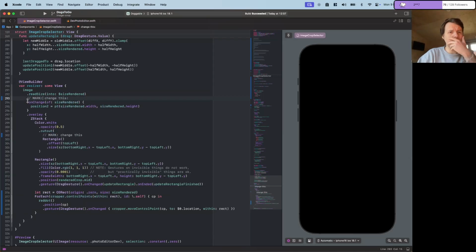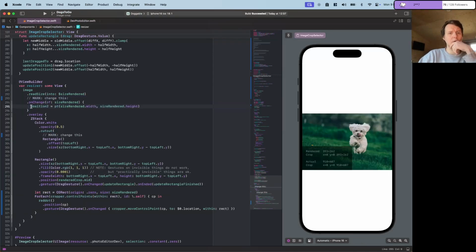So I don't want to care really about repositioning. Well, why I care about this is we need to know initial values. That is something for later.